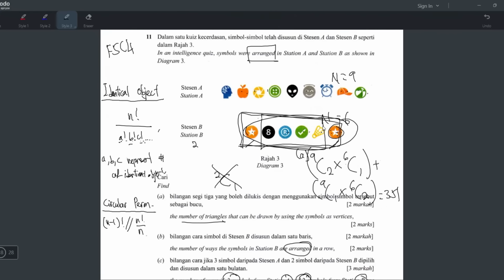It's just that in this way I have already combined my case 2 and case 3 into one. So if you want to do it this way, it's also possible, and this way is also possible. Right? Okay, hope you understand. That's all for my explanation. Okay, let's continue number 12.